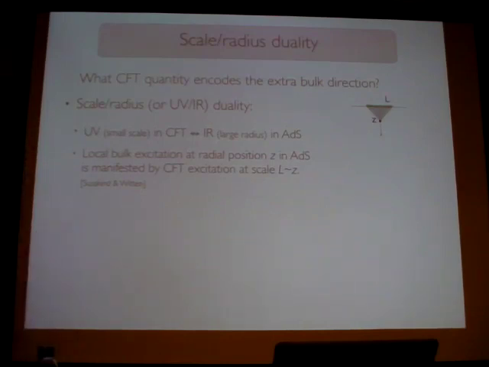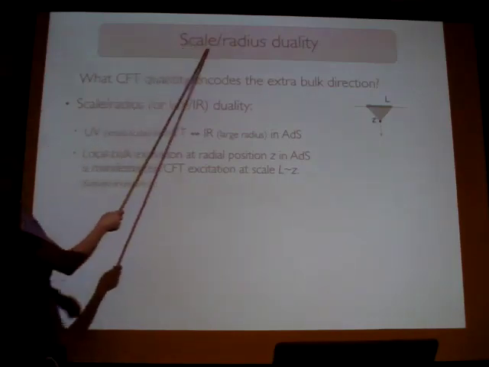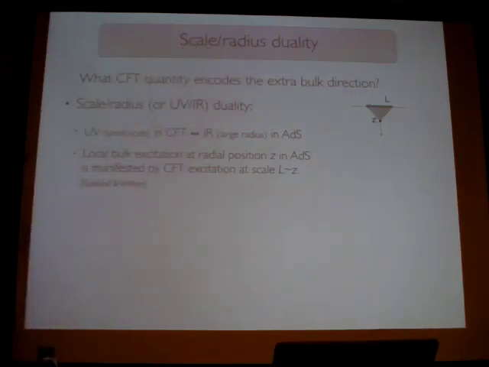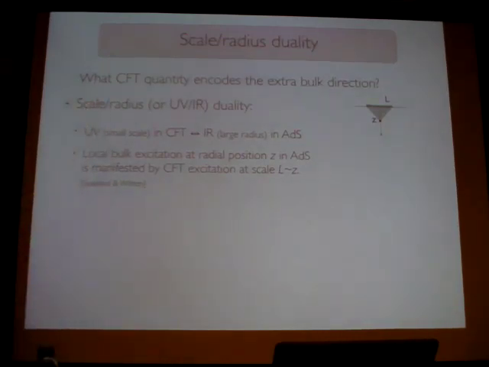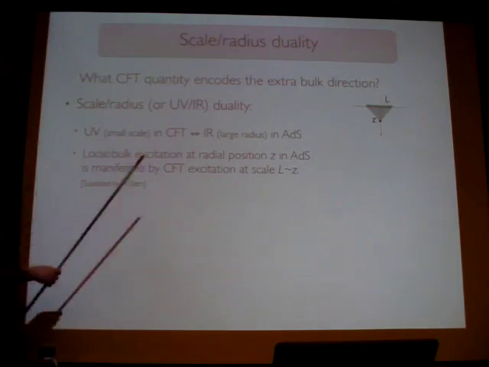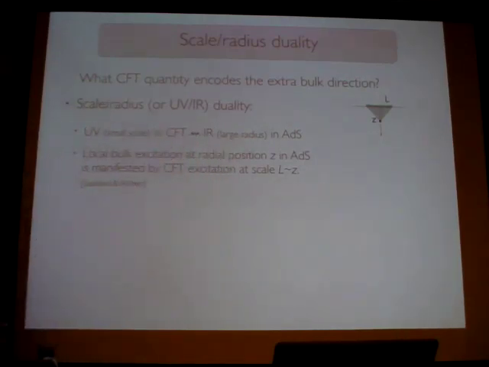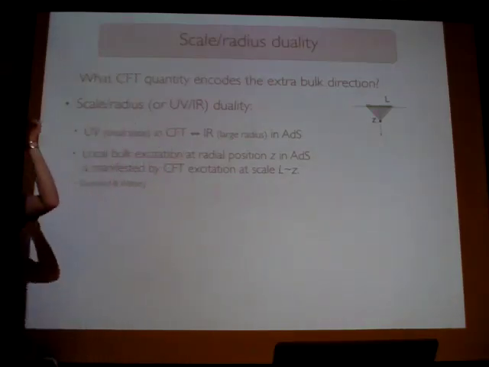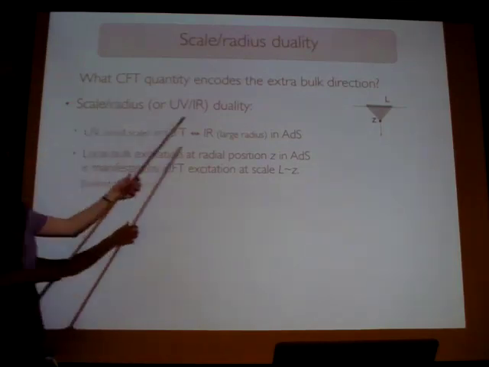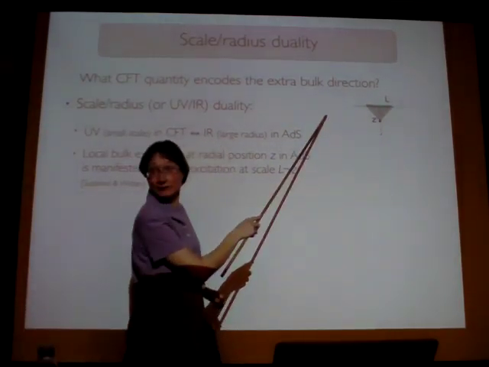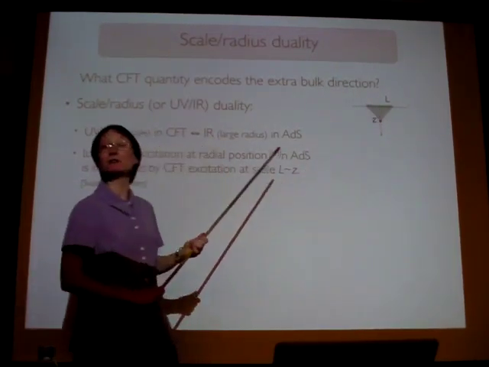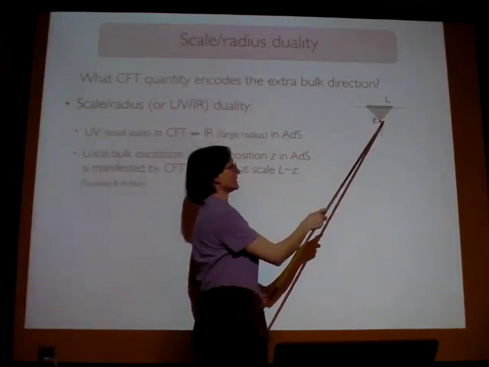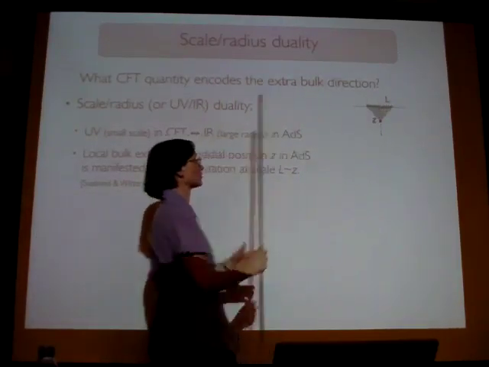Right? In AdS/CFT, a partial answer comes from the scale-radius duality, also called UV-IR duality. The small scales, UV in the field theory, are captured by large radius, or in that sense IR, in the AdS. So Susskind and Witten formulated this in terms of regulating, and also identified that if you have a boundary where the field theory lives, and some excitation at some physical distance z from the boundary, the description of that excitation has roughly a scale size that's proportional to z.